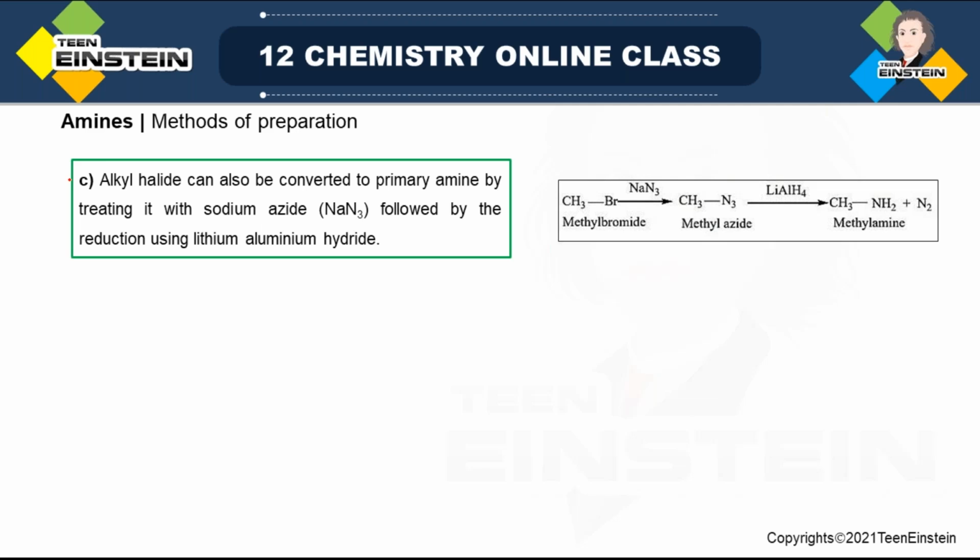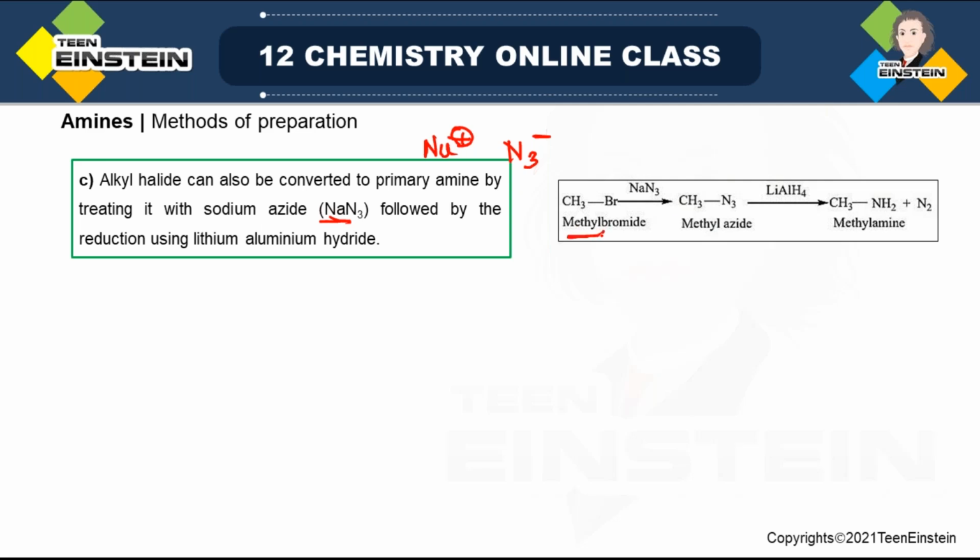Here also alkyl halide is the starting material. So 3 different types of reactions. The common thing is that in all cases alkyl halide is the starting material. Now alkyl halide will be treated with sodium azide. Sodium azide is this compound, NaN3. Na we know is plus, a single positive charge, that is the oxidation state. That means the negative charge is present over nitrogen, a single negative charge. So Na+ and N3-, this is known as the azide ion. Name of the compound: sodium azide, followed by reduction using lithium aluminium hydride.